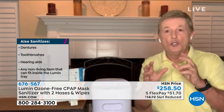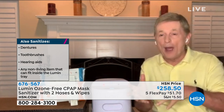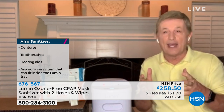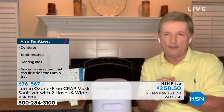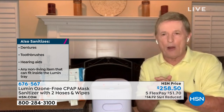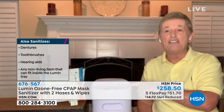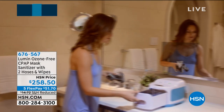hour. And usually, if a sanitizer is going to take an hour or 2 hours or 30 minutes, something like that, to go through the process, then it's on the lower end of that UVC. Still good, don't get me wrong, but it's on the lower end of the power. This takes 5 minutes. What does that tell you about the power? When you talk about UVC, this is it right here.